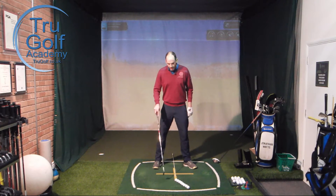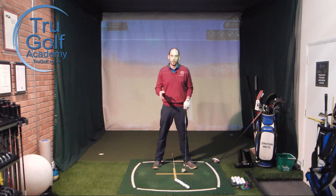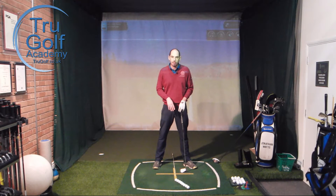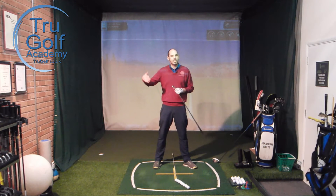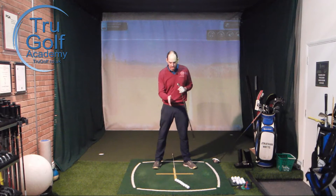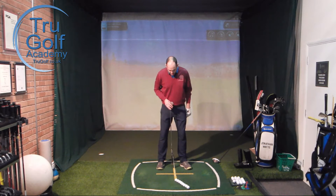I wouldn't play the ball any further back than the central ball position when I get into the shorter clubs, unless I was trying to play a low-flighted punch shot or a chip. So if I was chipping around the edge of the green — a bump and run — or hitting a low-flighted punch shot, I would move that ball back behind my sternum. But for every other club — seven iron down to lob wedge — I would keep that ball in the centre. You may just go a little bit feet closer together when pitching, but you still keep the ball in the centre.